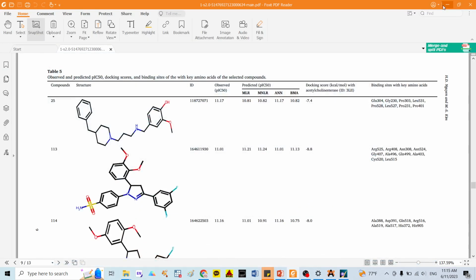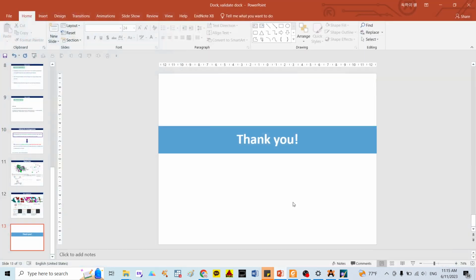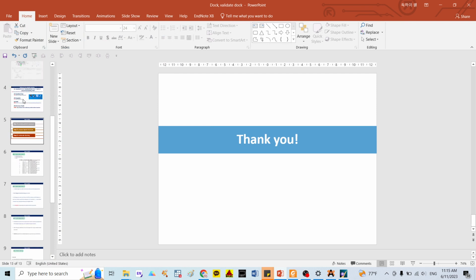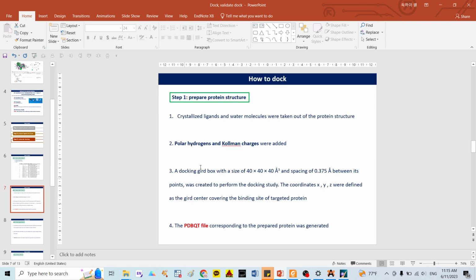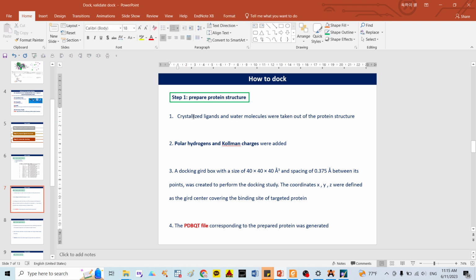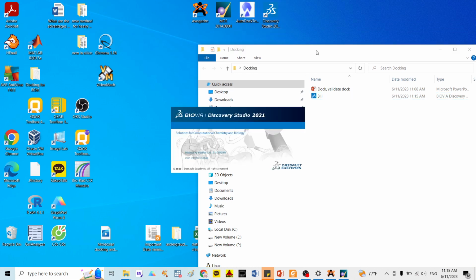I go to my desktop, I paste it. Then I will go back to the slide here. You can see here, the first thing you need to do is remove the ligand or water from the structure, right? So you need to open the software called Discovery Studio.